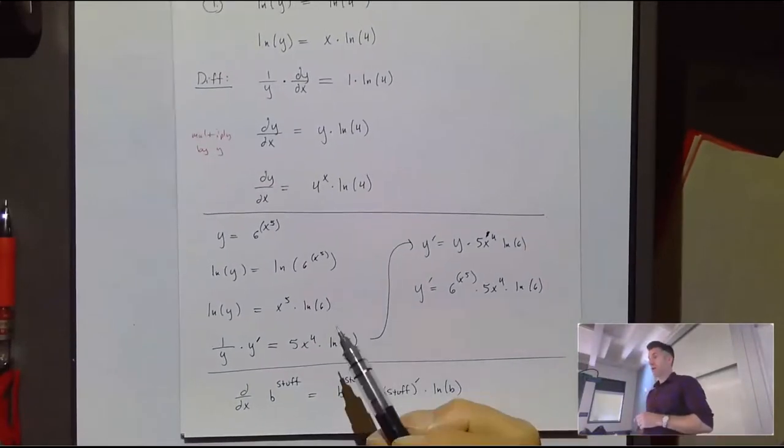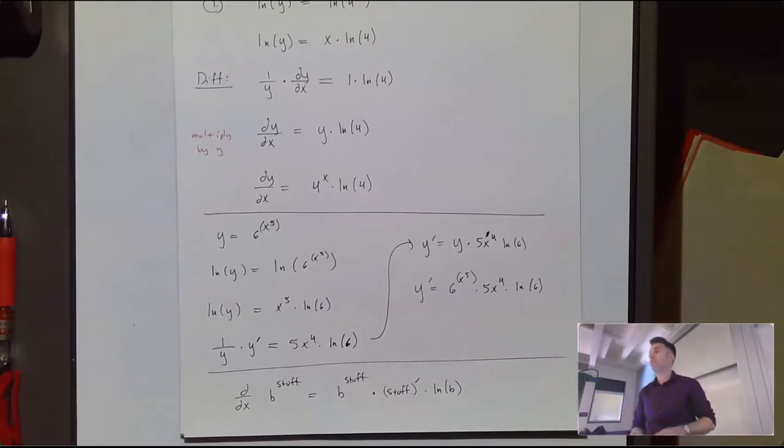This one, right? Yeah, y equals 6 to the x to the fifth. Why do we bring in the natural log for this one? We wouldn't bring it in for something like this, one question from class: y equals 4 times e to the x squared. So I would say you could bring in the natural log there.